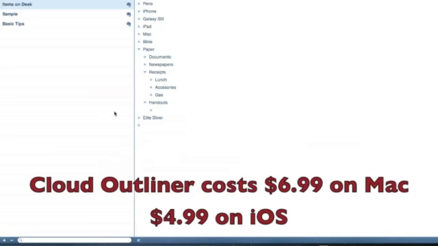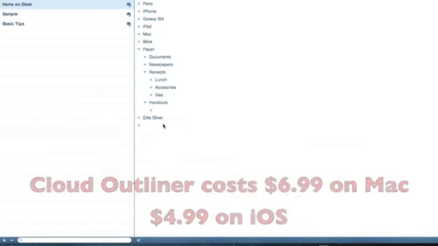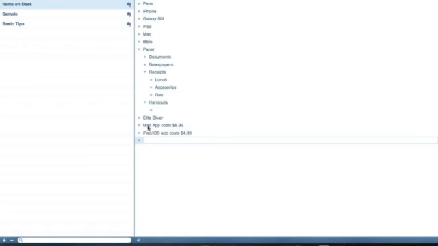My only problem with this app is probably the cost of it. You say, what's $5 or $7? Well, if you're a really heavy outliner and really like the interface and the simplicity of it, that's probably not that cheap. For me, this app that does just one simple thing, I just think on the iPad it ought to be like 99 cents to $2 at the most. On the Mac, I kind of have a $5 limit on real simple tools like this. And so at $5, I know that's only $2 less, but it's kind of an emotional thing, to be honest with you. And so it feels a little expensive.